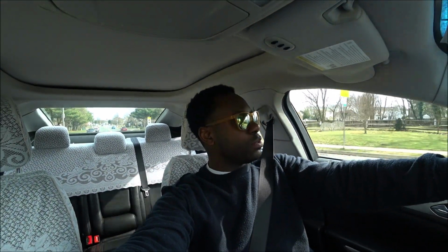All right guys, driving the Lincoln MKZ 2013. And I can tell you guys, this car is a beaut. Okay? It's one of the most beautiful cars I've ever owned. It's actually my dream car. But because of the issues, I really just tend to not like it as much. And currently right now in the back, it is making a sound that makes me feel like something is loose.